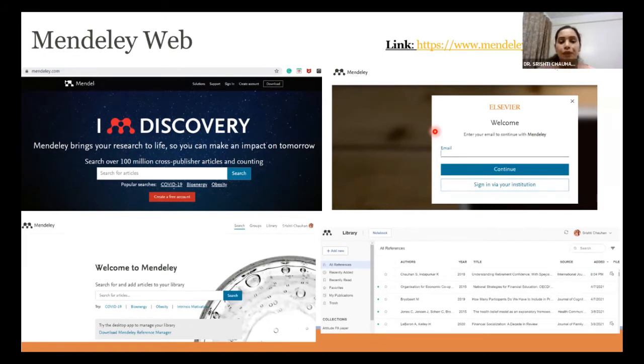All right. Now when you complete this formality, this is the Mendeley. The third thing here is your Mendeley interface that will open, Mendeley web. All right. Now this is, for example, logged in. So with my name, it is logged in, and this fourth one is the next interface that will open, and we'll talk about what everything means.